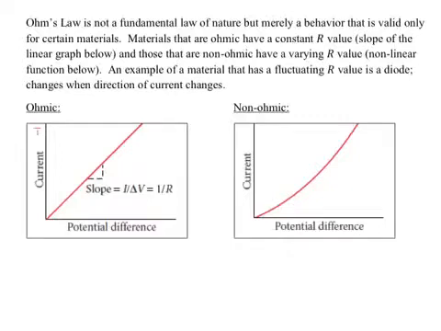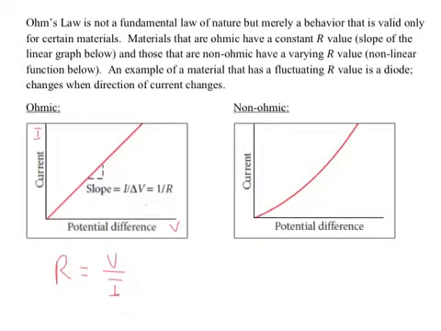Well, this is your I, right? This is your voltage here. So if we recall the formula from the last slide, resistance is equal to voltage over current. Well, this graph is simply plotting the inverse of that. It's plotting the current versus the voltage as opposed to the voltage over the current. So the slope here, instead of becoming R, is just 1 over R, because these are flipped around. This is taking the current over the voltage, whereas we had the voltage over the current.